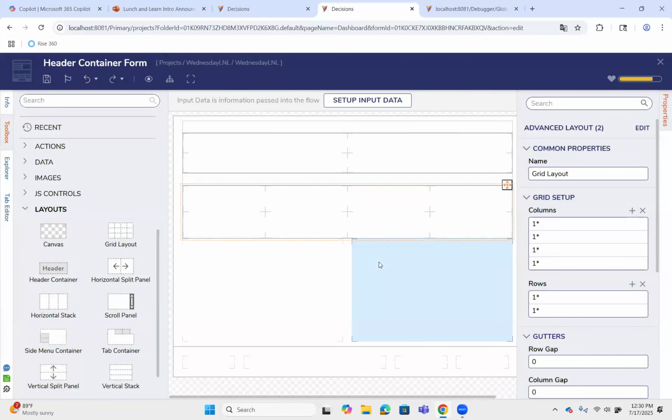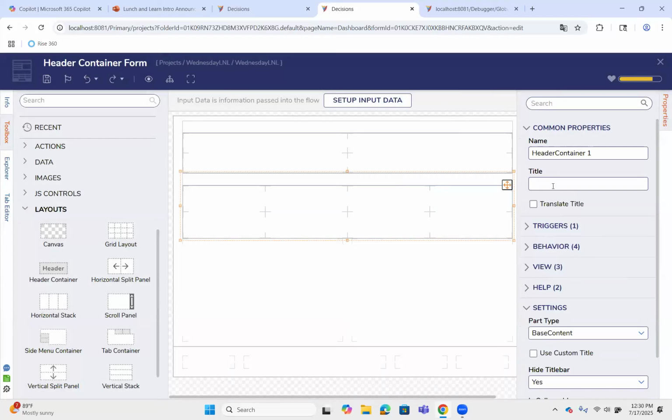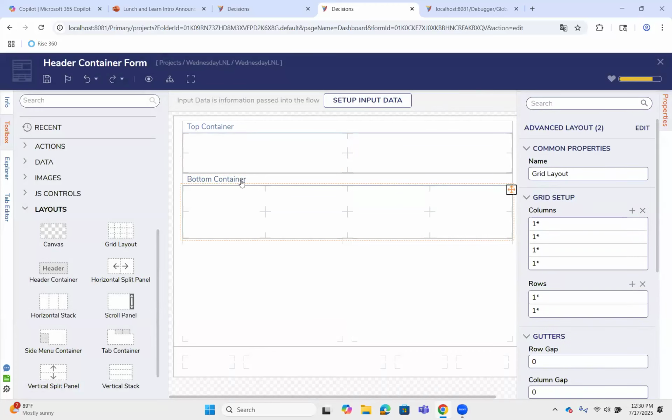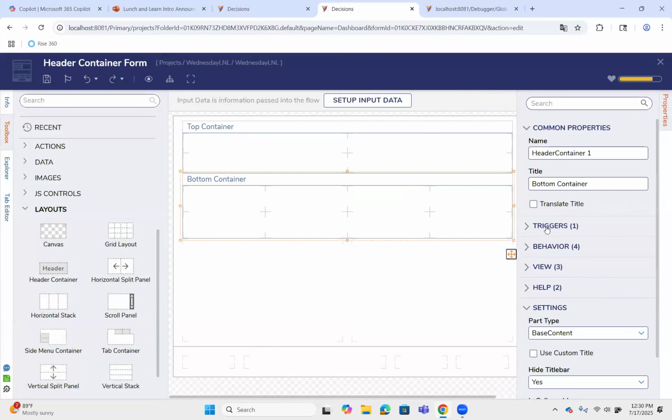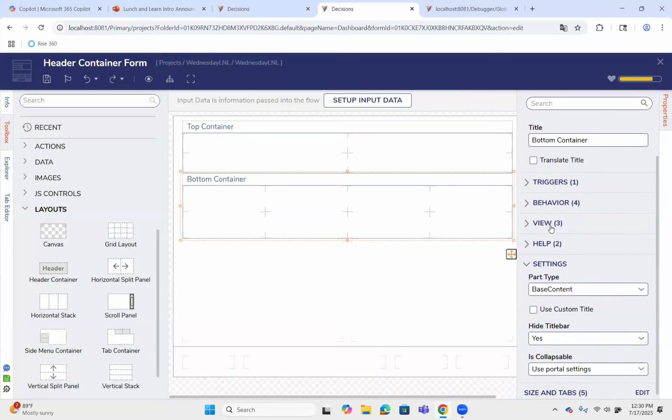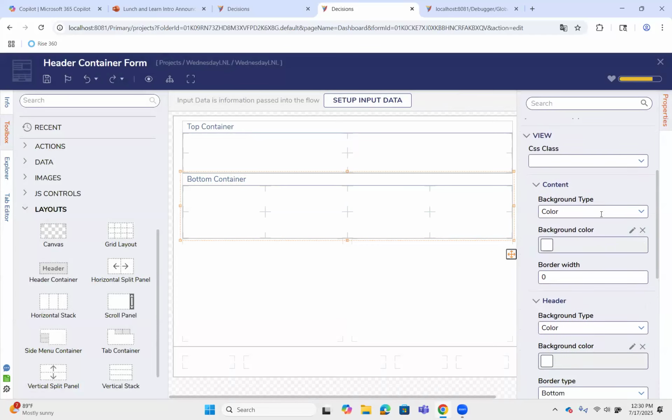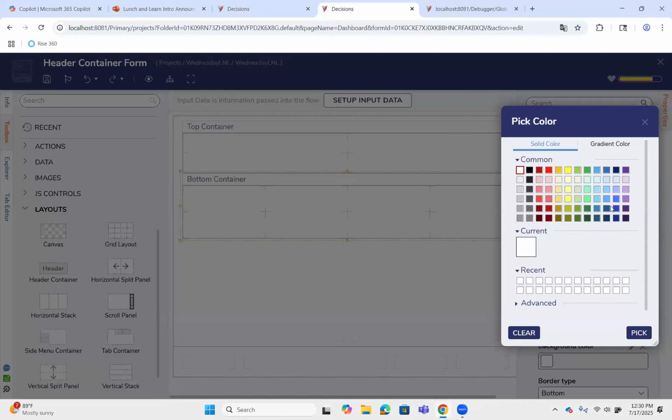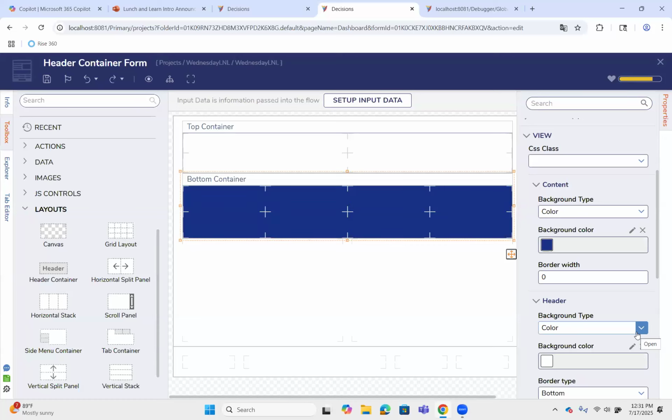Now, can you do a text on the header and format that section only to, let's say, change a background color? Sure. So let's go into our view CSS class, background type is going to be color, the background color, let's set to dark blue.